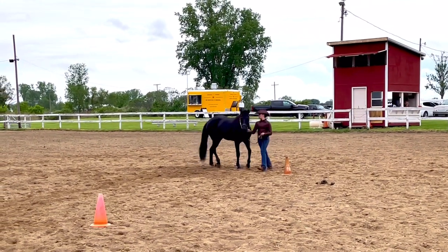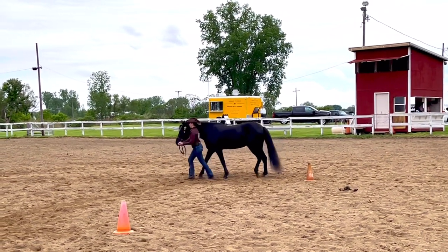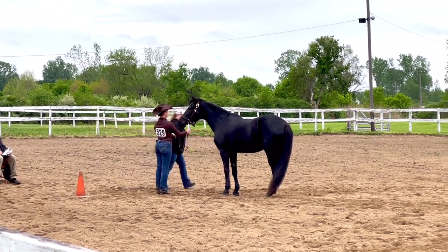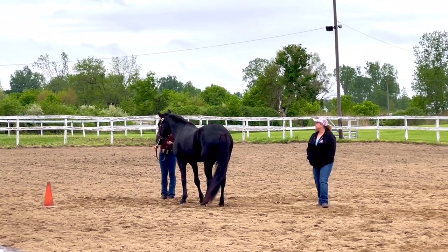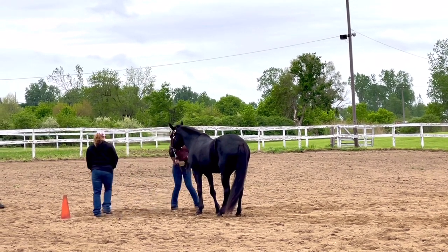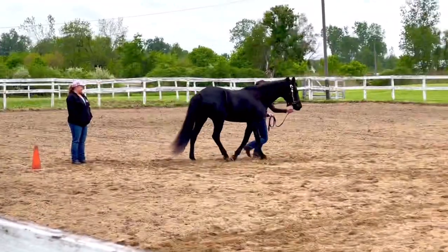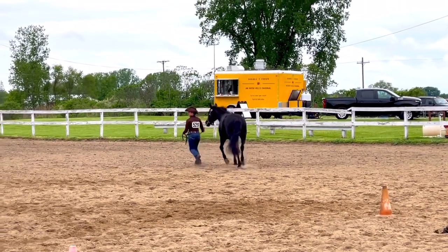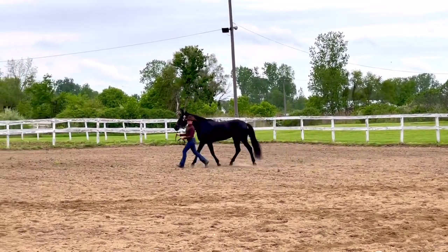Bagheera is handling everything like a champ. She's older but she hasn't ever done shows — she was just a driving horse. The fact that she's willingly doing this and being really good is what's important to me. Bagheera is truly beautiful inside and out. She has an amazing spirit and this horse deserved a second chance in life. Her career is not over; she's starting a brand new beautiful beginning. She's never done this before and she is being so sweet, amazing, and willing. It's not about perfection — it's about trying different things and progress.